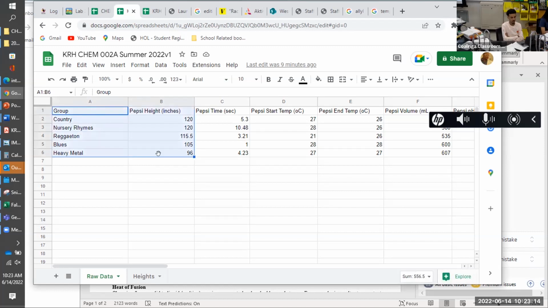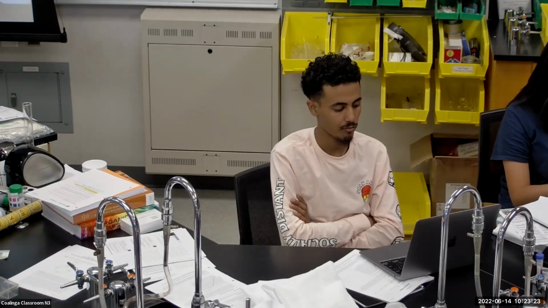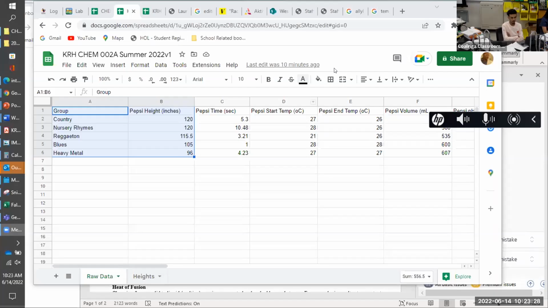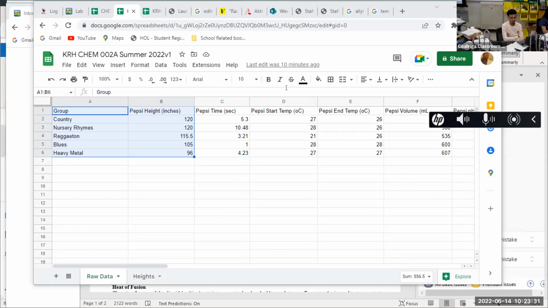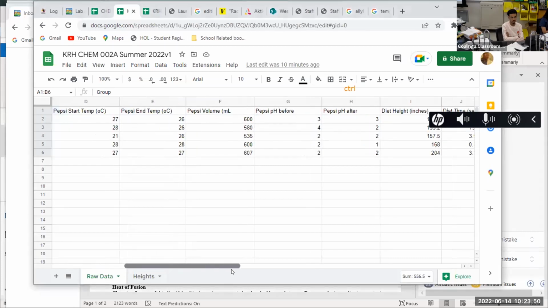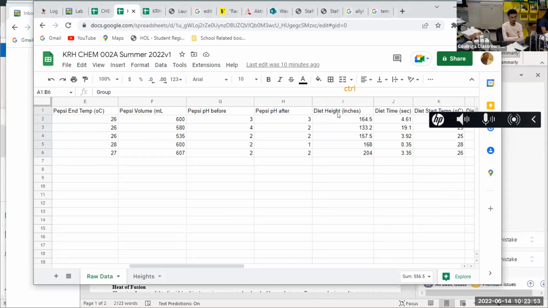Now, if you hit Control, and then you highlight, we're going to scroll a little bit to find our next value in inches.